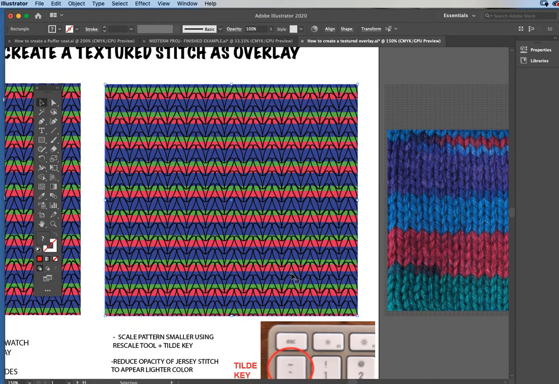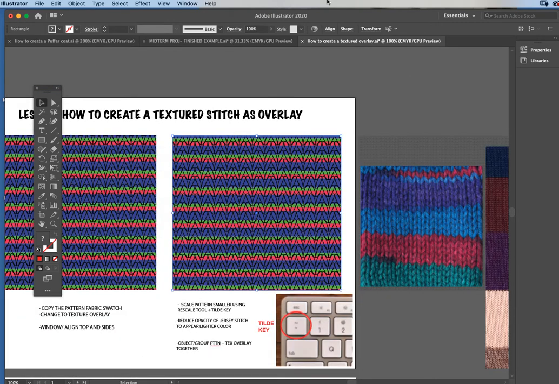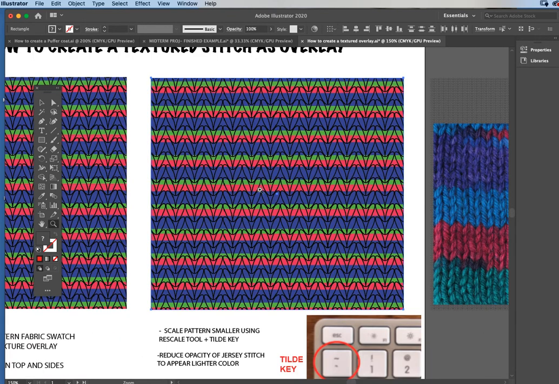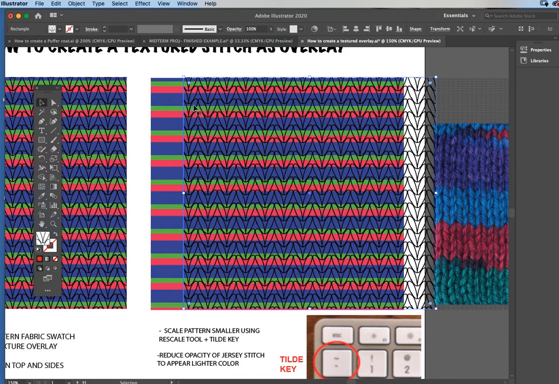super important whenever you want to move patterns around inside of a shape, or you want to move the pattern around and scale at the same time. You're going to use both the scale tool and the tilde key. So let's click on, we're not object grouping these two things together, by the way. We're keeping our textured overlay over top as its own ungrouped piece. So don't group it to your stripe just yet. You can see I pulled it away to show you that I can select it with the black arrow and separate it if I want to.